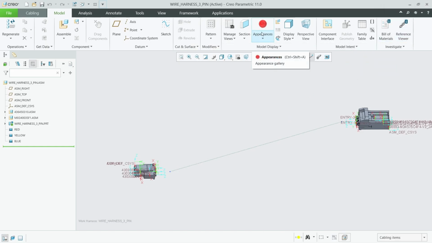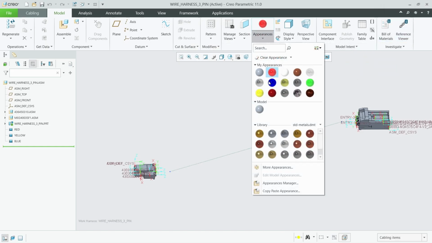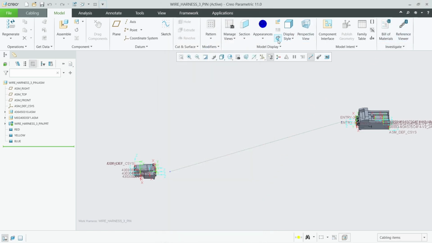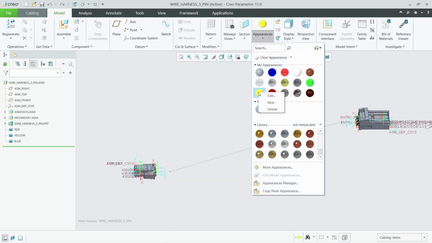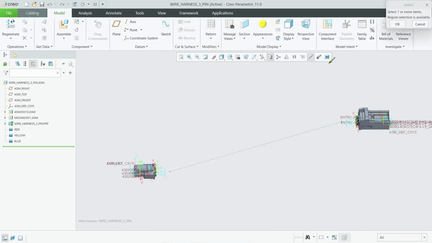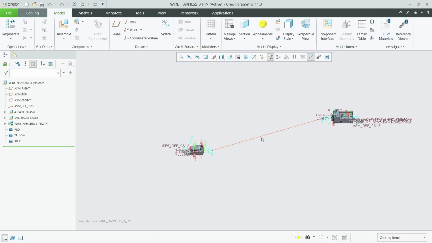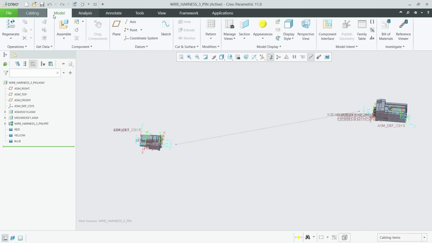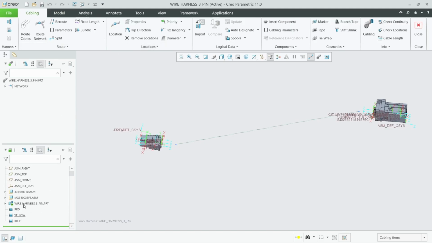Again I will click on appearance, I will click on blue and click edit and I will rename as BLUE all capital and click OK. Same for the yellow color, YELLOW, close. OK. So now our colors have been defined in Creo as well as our wires have been created.